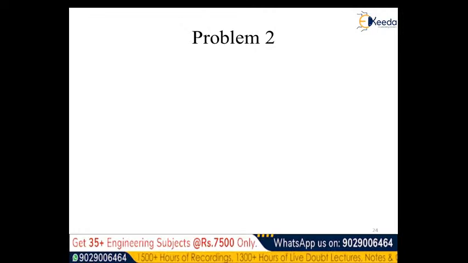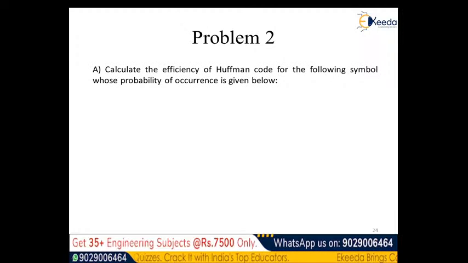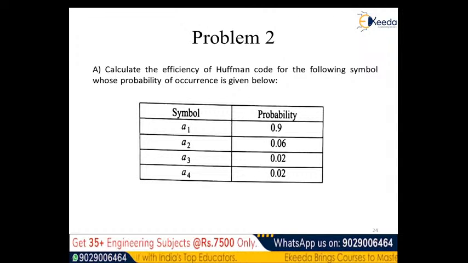In the first part of the problem statement, we have been asked to calculate the efficiency of the Huffman code for the given symbols whose probabilities of occurrence are already provided in the problem statement. Calculate the efficiency of Huffman code. Huffman code is very popular. With the help of this type of coding, we are trying to reduce the redundancies, so that with the minimum number of bits per symbol, we can communicate the image information and store it as well. So it is image compression here.